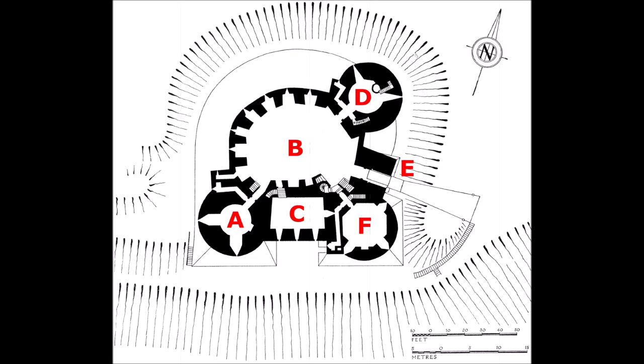The keep is 12 metres in diameter with a square spurred base. The kitchen tower is also 12 metres across and rests on a square spurred base; it was originally two storeys high and contained the medieval kitchen. Burgess raised its height and gave it a conical roof and chimneys. The walls of these two towers are around 3.0 metres thick at the base, thinning to 0.61 metres at the top. The well tower at 11.5 metres in diameter is slightly narrower, with the well in its lowest chamber sunk into the ground. The well tower lacks the spurs of the other two towers and has a flat rather than curved back facing onto the courtyard.